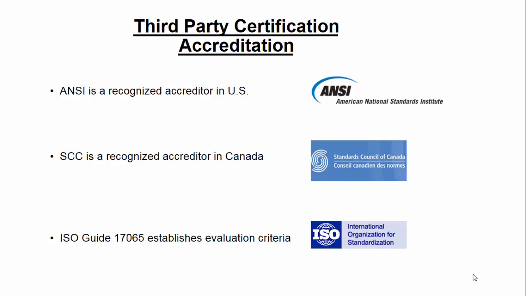So similar to standards accreditations, certifiers can also be accredited to meet the code requirements. They have to establish the minimum acceptance level of performance. They can identify competent product certifiers, and they ensure the highest level of confidence and compliance, and here again level the playing field. So the third-party accreditors in North America here again are the American National Standards Institute and the Standards Council of Canada, and they also use the 17065 guidelines under this criteria as well.